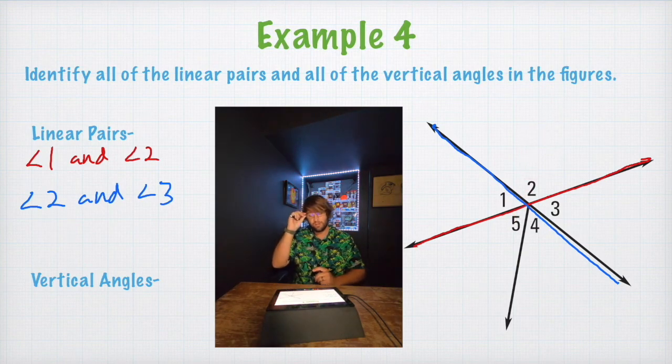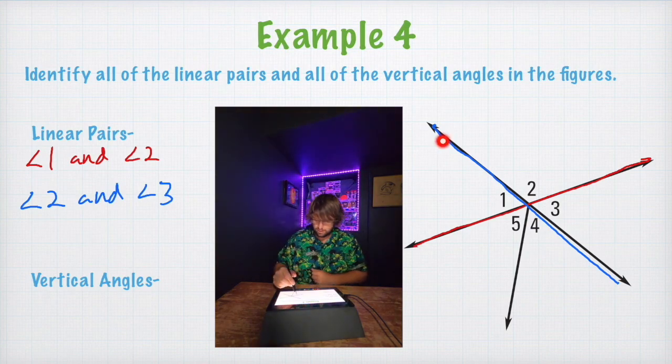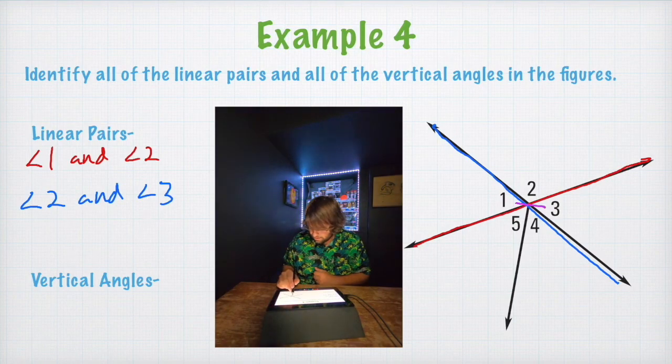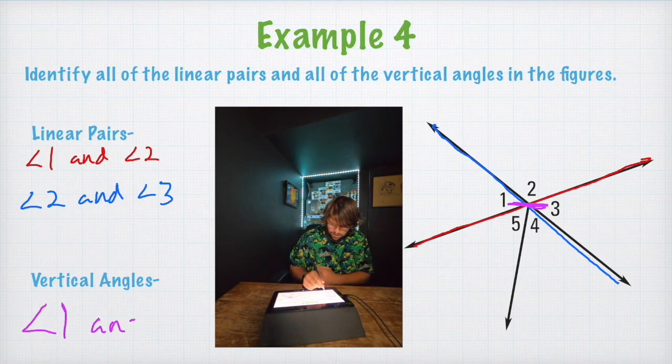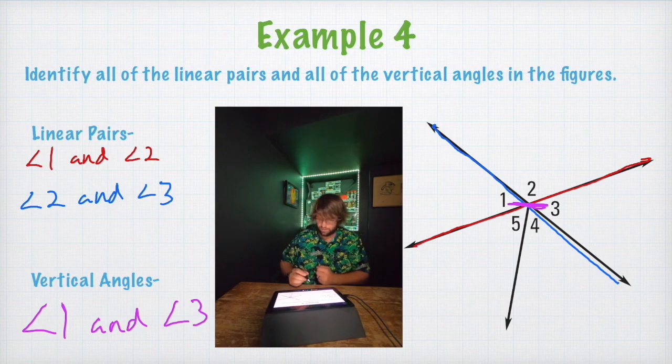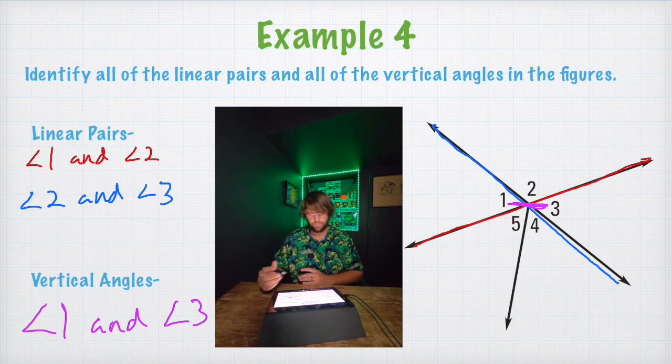Now, vertical angles are angles that are formed in between two sets of straight lines. So we have a straight line here and a straight line here. So the vertical angles are going to be the angles that are directly across from each other. Angle 1 and angle 3 are vertical angles. Besides that, there are no more vertical angles because 2 is directly across from a split angle. There's a line splitting that up, so there's not one angle in between these two lines, there's two. So that can't be a set of vertical angles.